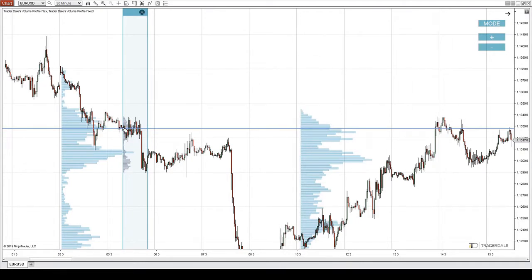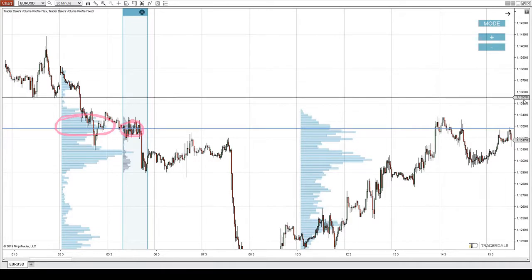And you can also see that not only the volumes are the heaviest in here, but also this level is very nicely visible on the weekly profile, which is a confirmation of the level. If there are heavy volumes on the weekly profile somewhere close to your level, then it's strong confirmation of the level. Alright, so this is the volume accumulation setup. This is the confirmation from the fixed weekly profile.